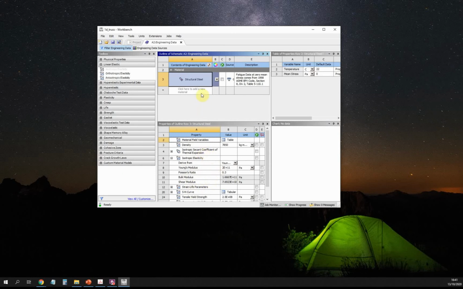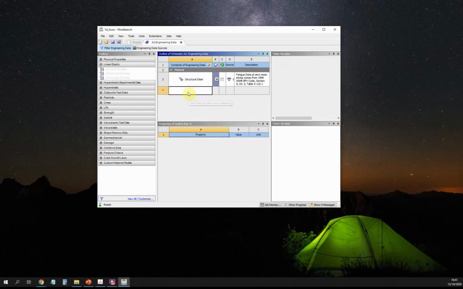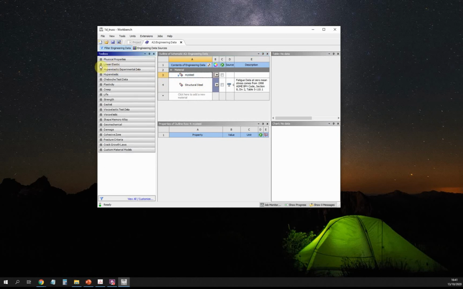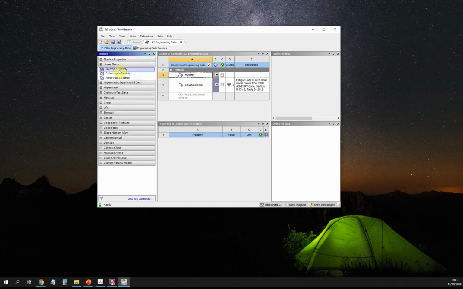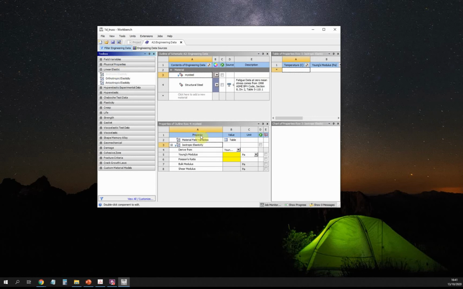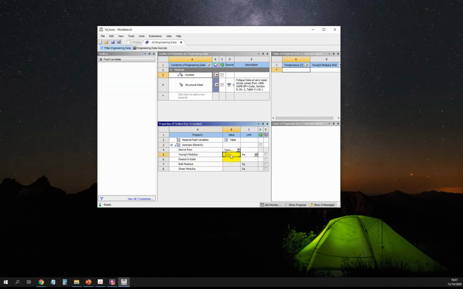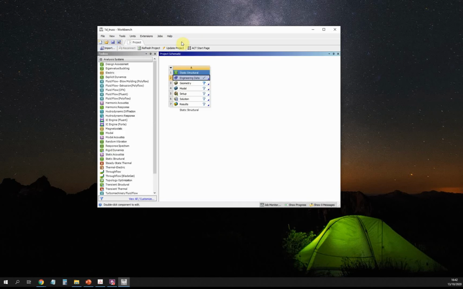But what I'm going to do here is add my own material. Okay, so I click on the box here and I'm going to call it my steel. And my steel at the moment has no properties, so I'm going to click on linear elastic, and I'm going to double click on isotropic elasticity, and you'll see that's populated over here under my steel. In there then I'm just going to give it 210 e to the 9 pascals, and I'm just going to give it a value of 0.3 for Poisson's ratio. So that's my steel material defined. So I can close the engineering data now.